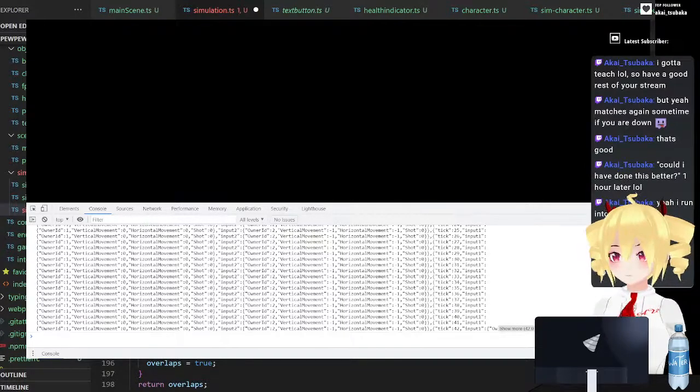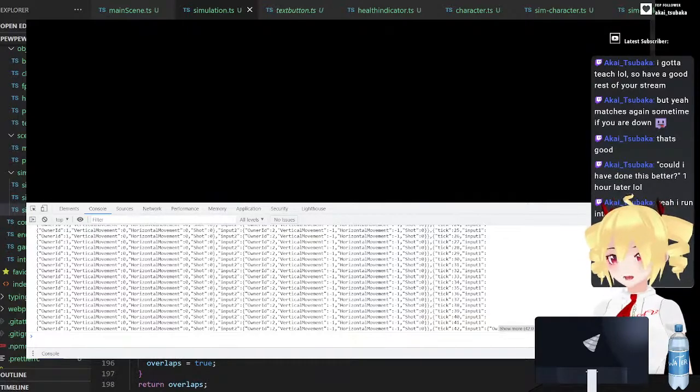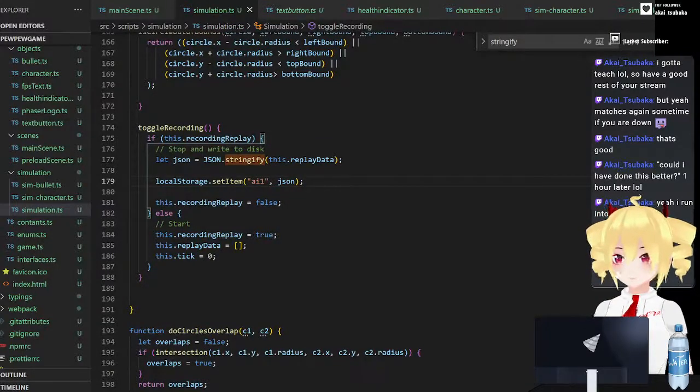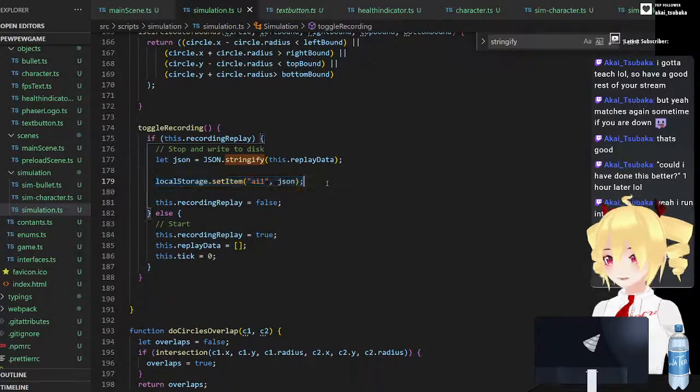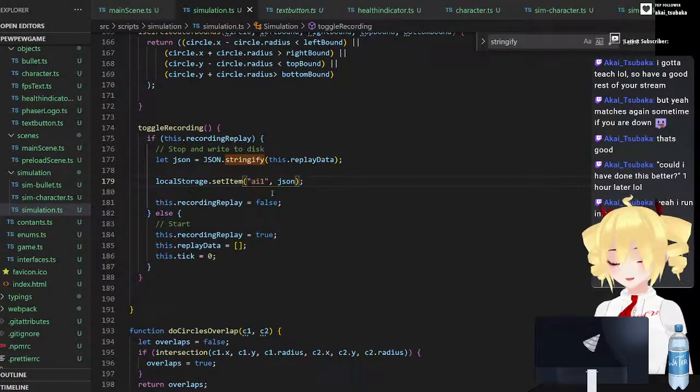We're gonna call it AI1, and we're gonna pass our JSON string. That'll certainly write it to disk.